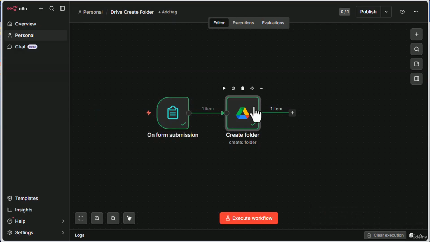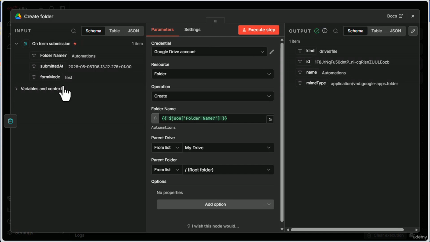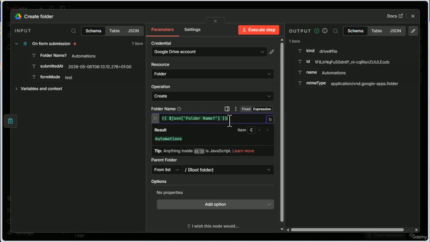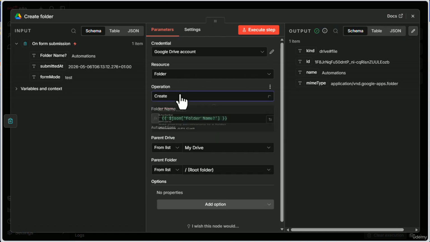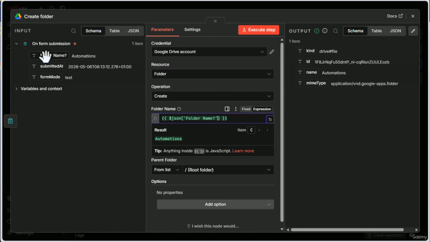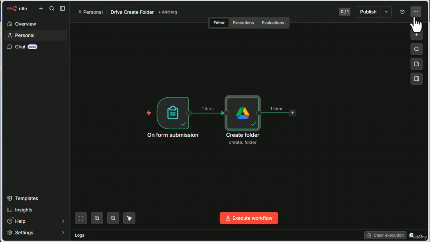If we go back and open up the node, we can have a look at the input and the output. So the input from the on submission form automations was the folder name. This is the time it was submitted. And then the output that would be passed on to the next node, if there was one, includes an ID, which is a reference to the folder. So if I wanted to do something else with that folder, I could pass that on. This is doing its job down here. It's creating a folder with a name that we had entered into in that on form submission. So that's a simple demonstration of using the drive node, in this case, to create a folder in our drive.